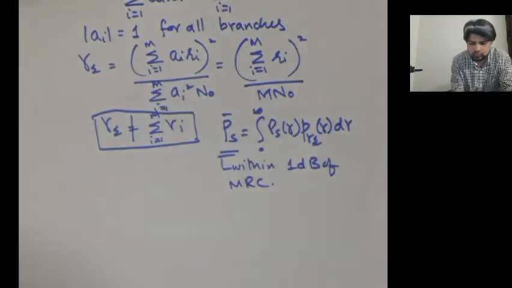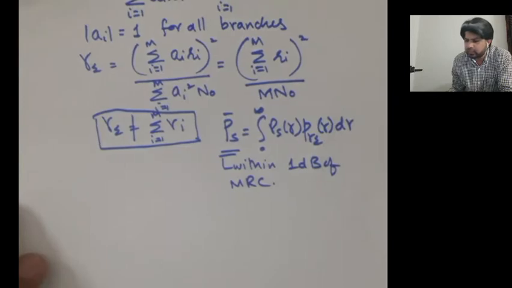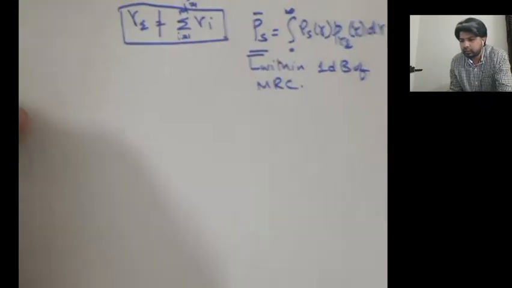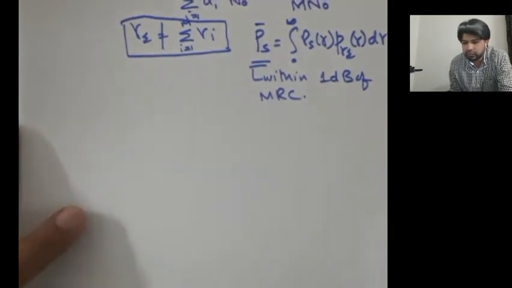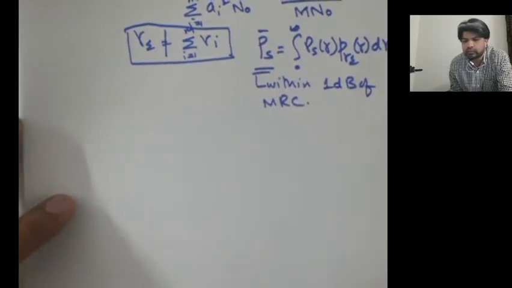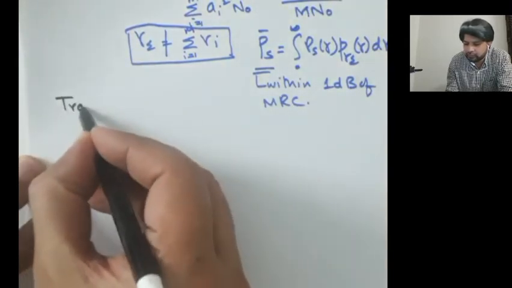So that's about it for what we want to discuss about equal gain combining, and now we'll move on to a topic called transmitter diversity. So that was all, in all of the combining techniques, that is selection combining, maximal ratio combining, equal gain combining. We talked about the receiver side diversity. Now let's talk about the transmitter diversity.